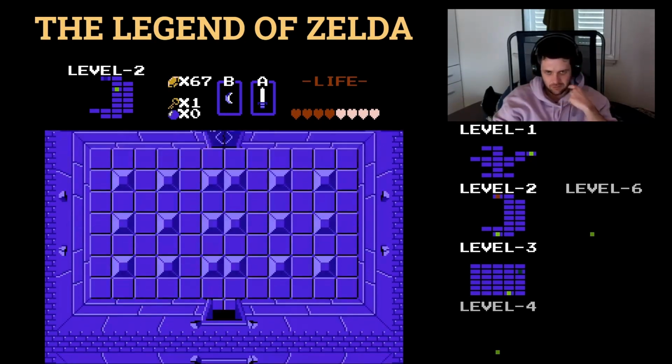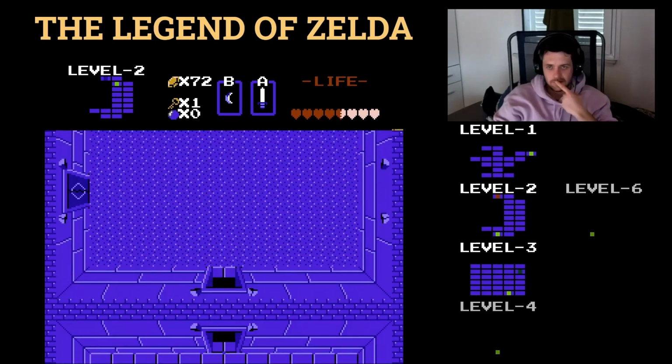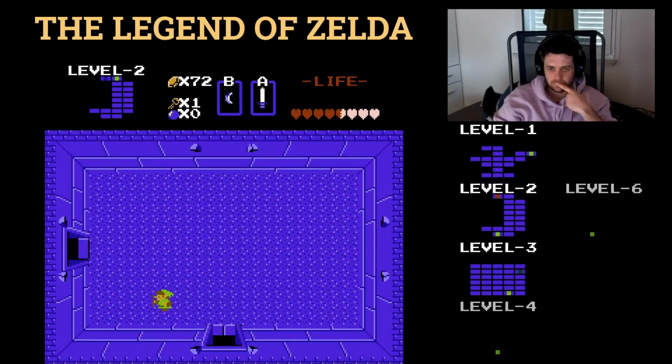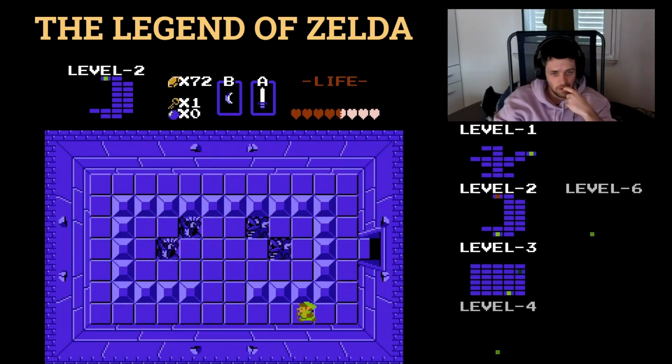Right, so that one seems to be 1-5 and 2-single. Oh, I have to take all of these on, otherwise I can't leave. Why are they not throwing their boomerangs? Neither are. Let's see. This probably was the boss room, wasn't it? Yeah, and then this is where the Triforce was. Part of the Triforce.